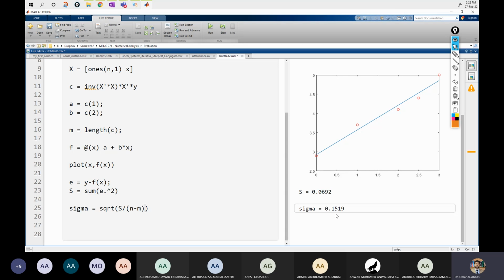standard deviation. As the sum of the error and the standard deviation are decreasing, okay, the smaller the error or the sum of the error and the smaller the sigma, the standard deviation, the better the curve that we have. It means that the error is small and the curve that we came up with is representing the data with the least error.